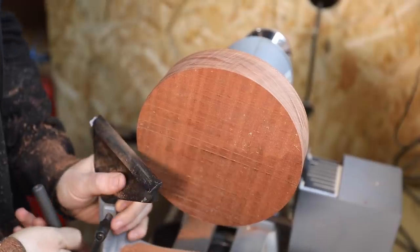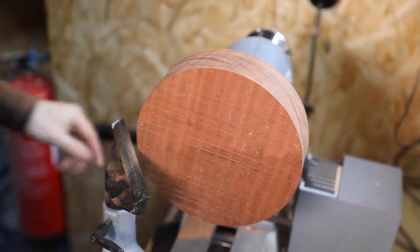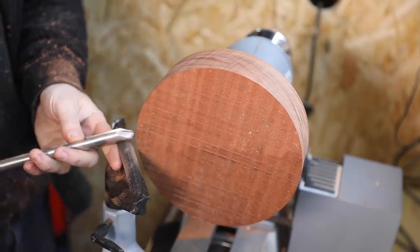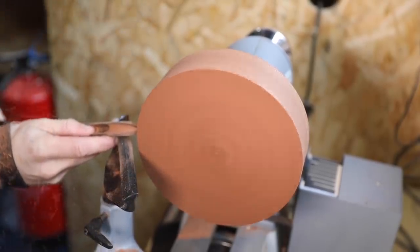I'm going to start turning the sweep on the bottom now. I've seen a few different ways of this being done — some videos show it done by doing a push cut round the corner, and I've seen some where you pull it round the bottom of the bowl instead. I am just going to try both and see what works.